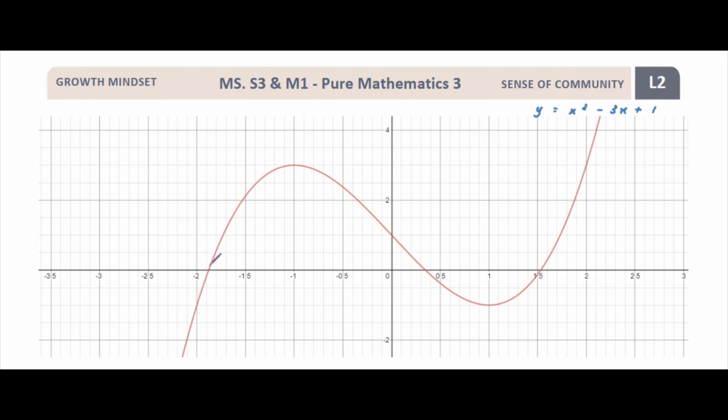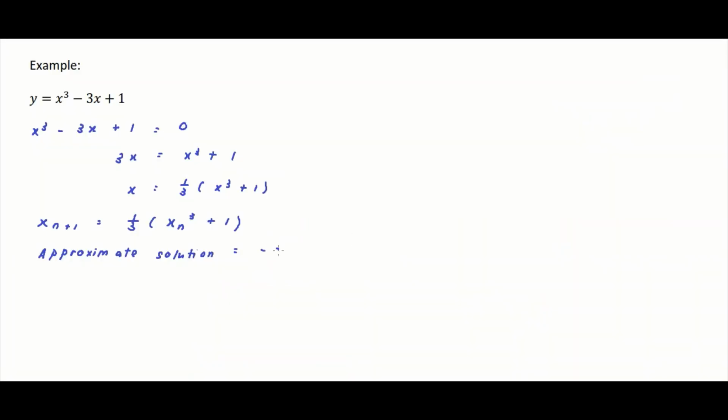After you have this, how do we find the root? We know that the root will be at the intersection point with your x-axis, correct? So these are all your roots. Where is the approximate location? You can see one is near -2, another one is near 0.5 and 1.5. Now let's go back and write down these three approximate locations: -2, 0.5, and 1.5. From the graphical approach that we have taken just now, we know that these three values are good starting values for us to find out the roots.